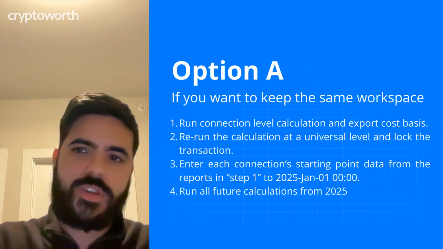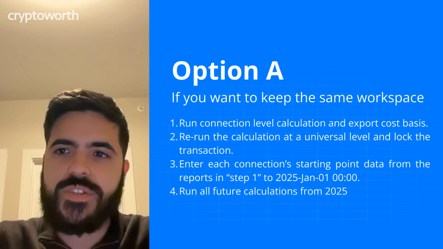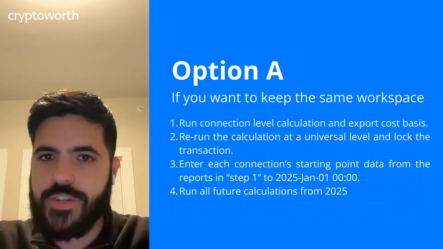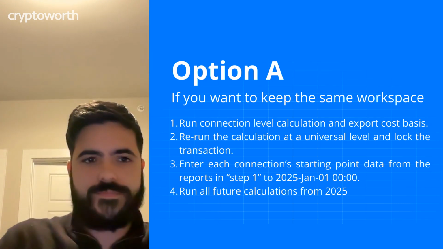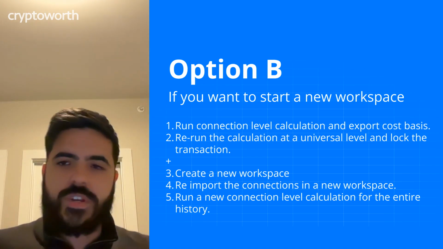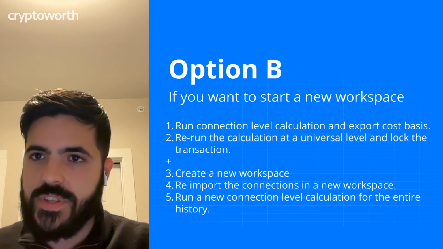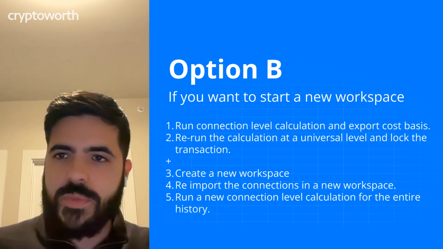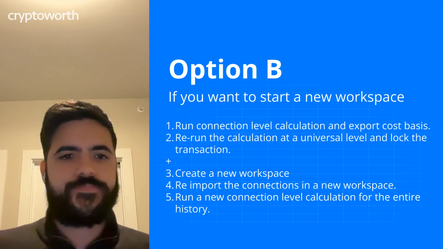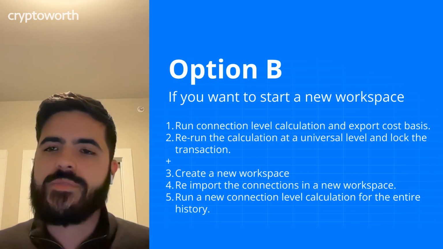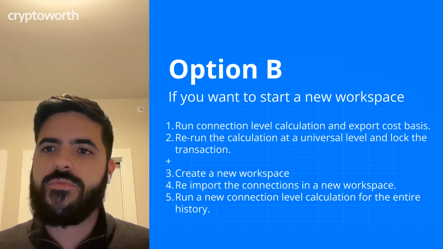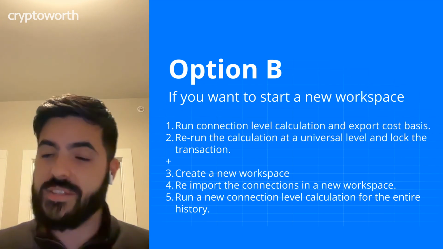So this is the option you would take if you want to keep everything within the same ledger, within the same workspace, if you're using an accounting software. Option two, it's an interesting option because it also works. We've seen some companies taking this approach. It's good for CPAs, accountants who want to start off on a completely clean slate.